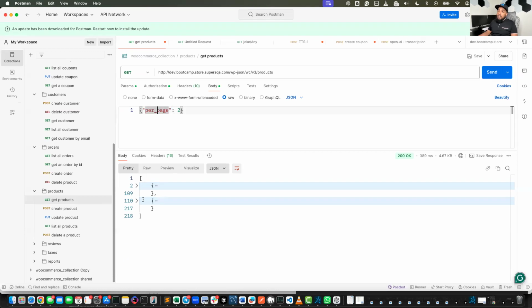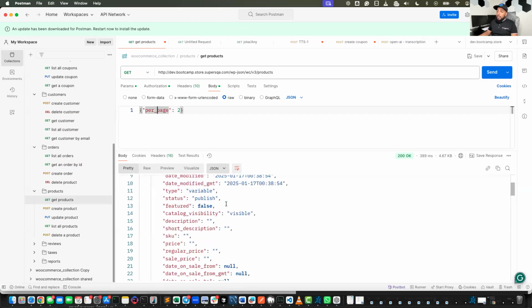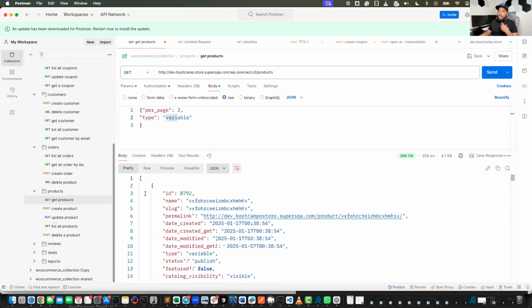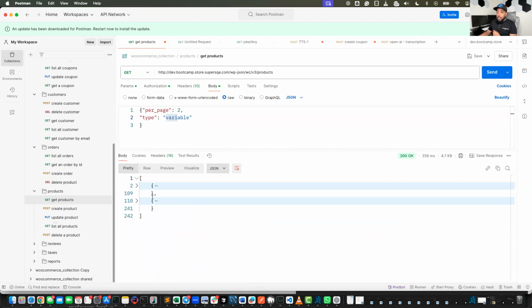And then other things, when we look at the fields, for example the product type, I can say, give me products that are of type variable. Right now, I specified give me two products, but I don't want all kinds of products. I just want variable products. So I'm going to make an API call, and now my tests would be like, okay, I asked for a variable product. Did I get a variable product? First, did I get two of them? Yeah, I got two of them.